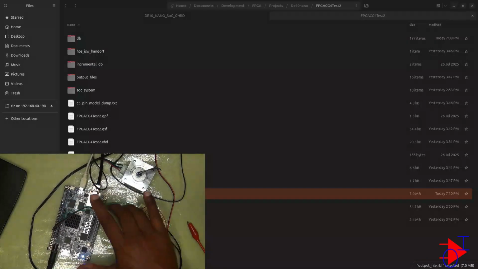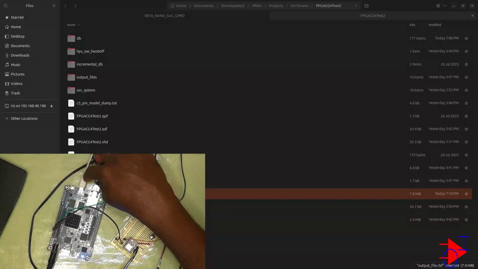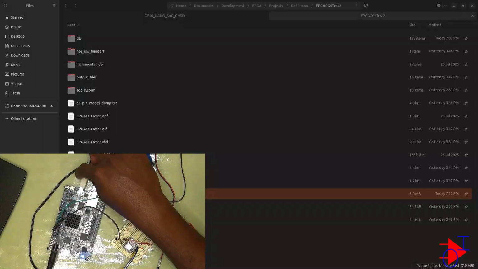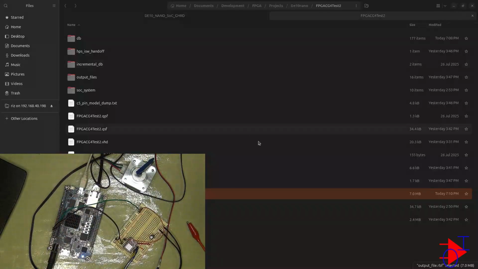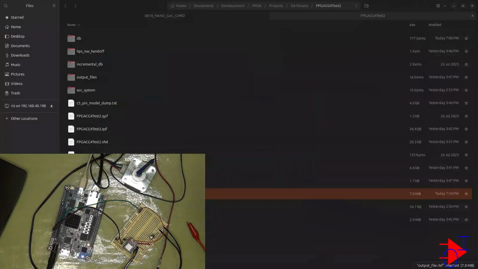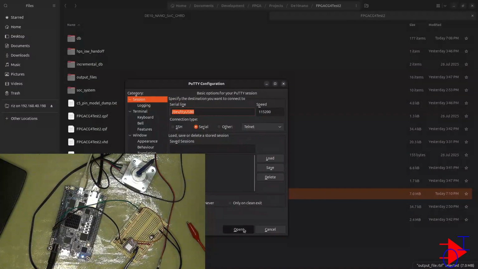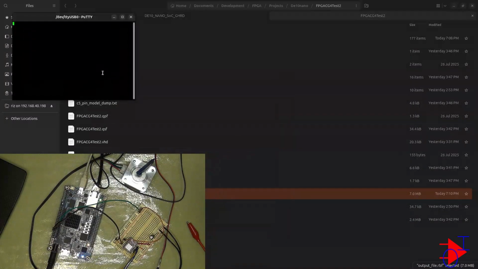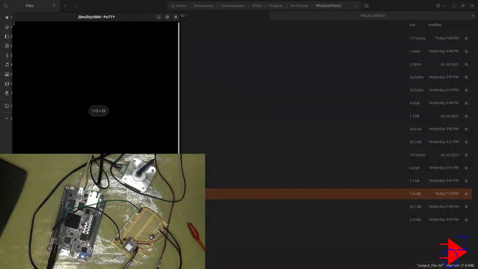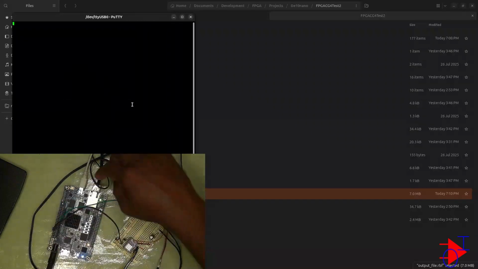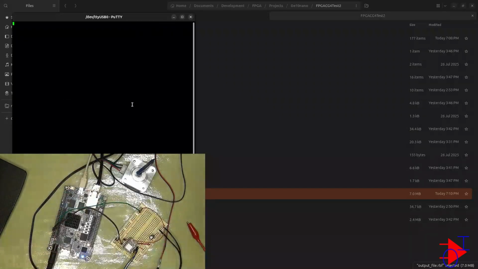So I powered up the D10-nano, and I moved my USB connection to the UART so I can look at the console. And let's say we have our PuTTY. I'm going to open PuTTY. This is to figure out the assigned IP address. As you can see, I have the Ethernet also connected.